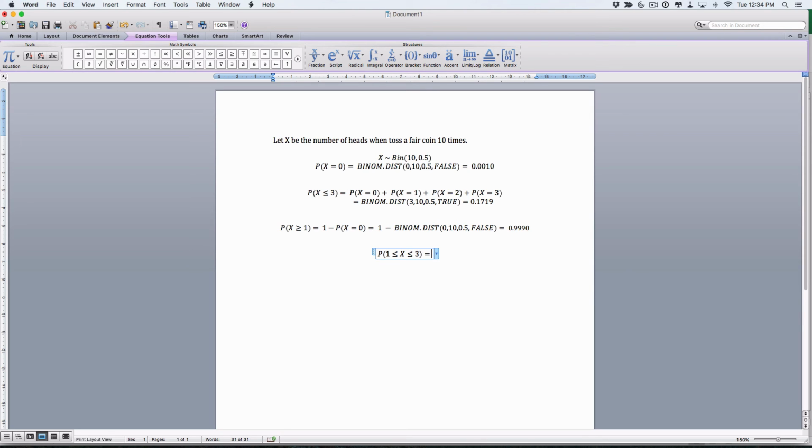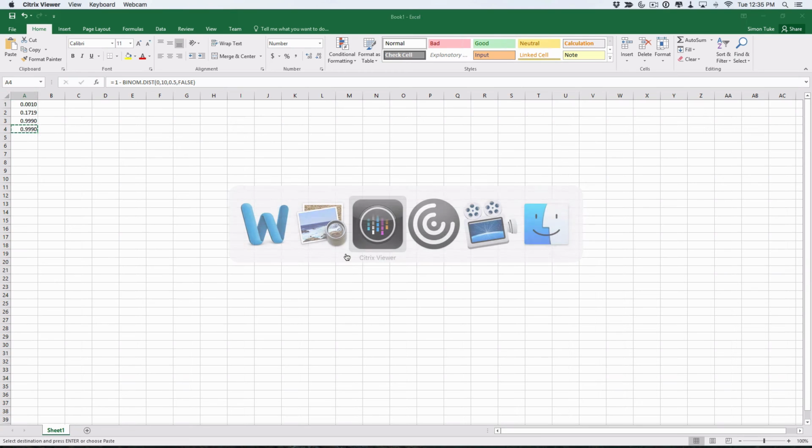The easiest way is you can go, well, what I could do here is I can get the probability that x is less than or equal to 3. But the problem is that includes 0 as well. So if we remove x equals 0, that will get us the answer, because this number will be the probability that x is 0 or 1 or 2 or 3. If I remove the probability that x equals 0, what's left is the probability that x is 1 or 2 or 3. Easy.